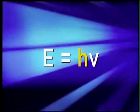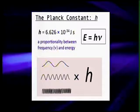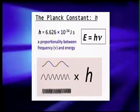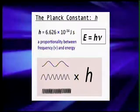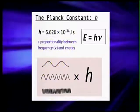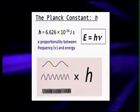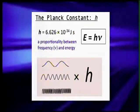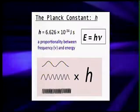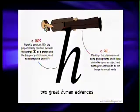That's a geometric relationship. So here's the actual measurement of Planck's constant, 6.626 times 10 to the minus 34. Now, that 6.626 is a dimensionless constant, which means that it stays the same regardless of the size of the packet, and it's all based on 10 being the full volume of the cube. So let's think about that. 6.6 out of 10. That's 2/3 exactly. This is going to become very significant.